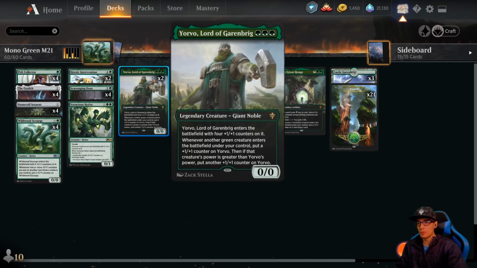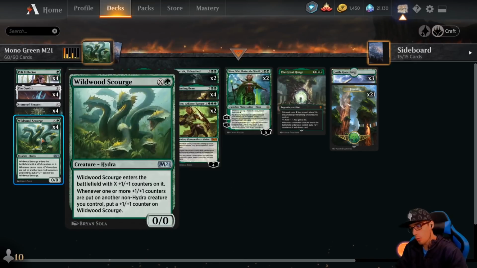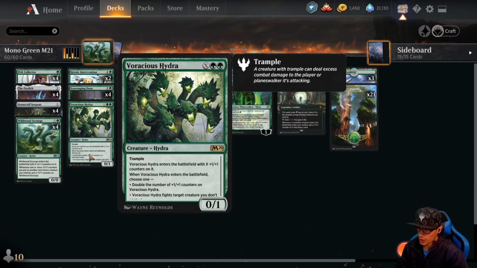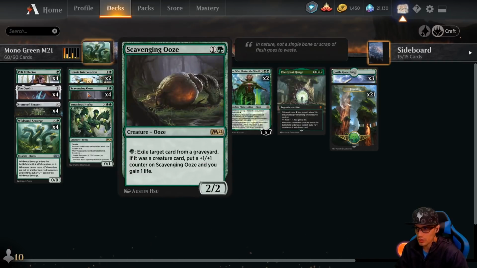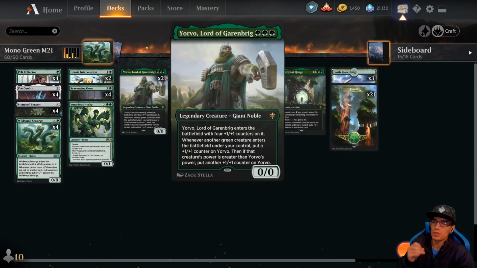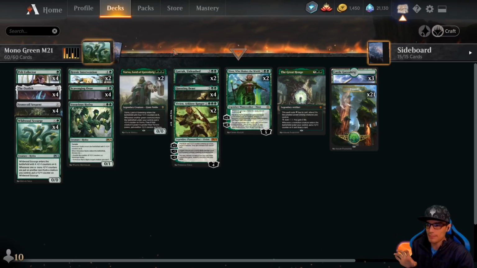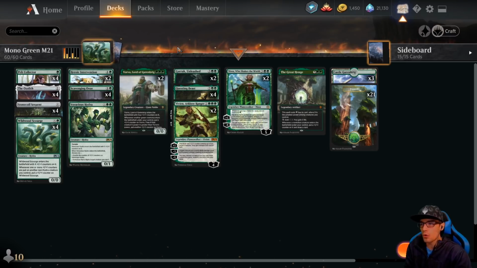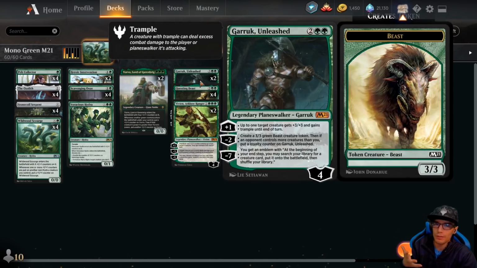As our 3-drop, we have Lovestruck Beast, Lord of Garenbrig, or our Stonecoil Serpent, or our Wildwood Scourge, or our Voracious Hydra, or potentially we do go in with our Pelt Collector or Scavenging Ooze. At this point, we also want to look at putting our Ozolith in play with spare mana, so we want to try to sneak that into play as well. And then 4-drops: Questing Beast if we need a defender and he can't deal with it. If there's no field presence, I really like to put one of our Planeswalkers out and just start plussing them, because then we're spreading our value.